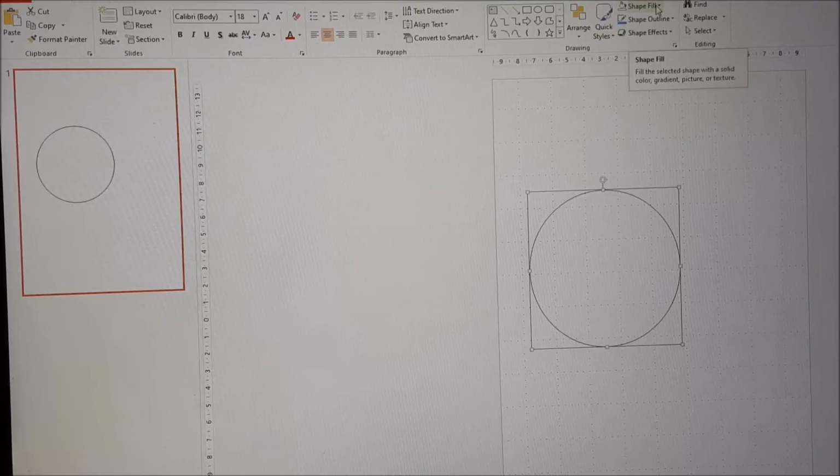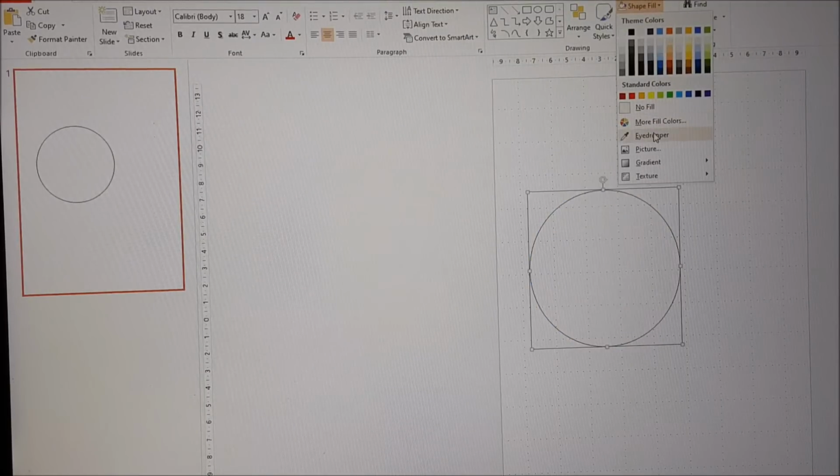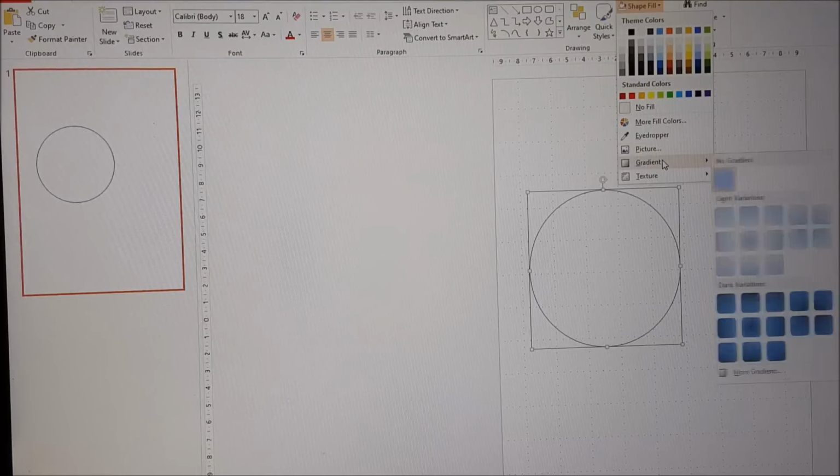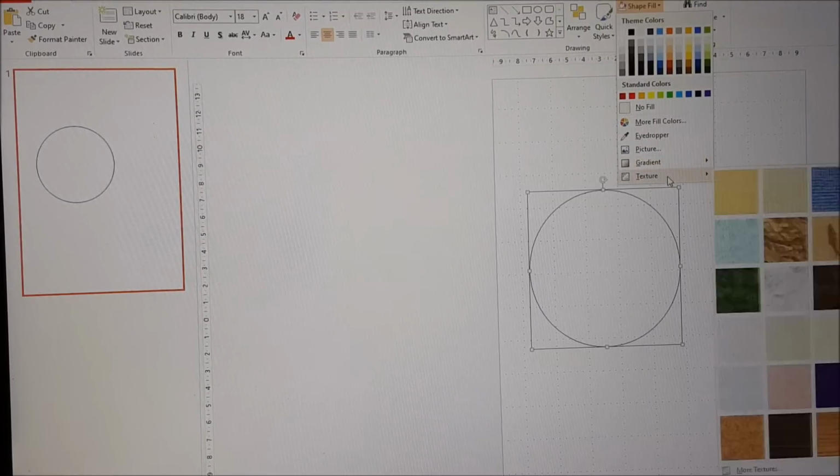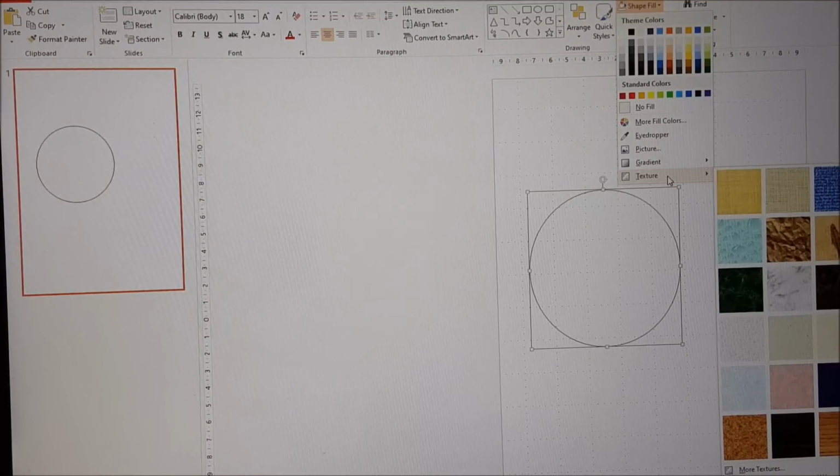If we also click back onto shape fill, you'll notice there are a few other options here. We've got more colours, so if you don't like the colour, there's more to pick. You can use the eyedropper, which is very similar to if you've used any kind of editing packages, so photo editing, that's where you can pick different colours and change it to a certain colour that you'd like. We can also look at these different options here. So we've got gradients and we've got textures. They're all quite advanced, so we're just going to keep it quite basic today, but I'm more than happy to talk about that more in another video. Those are all the options under your shape fill.